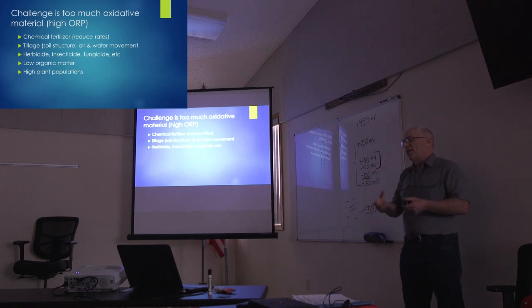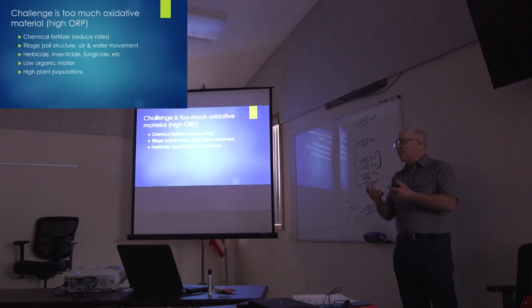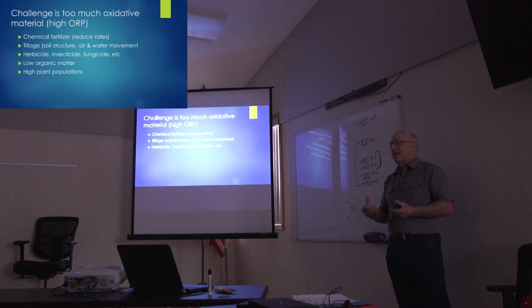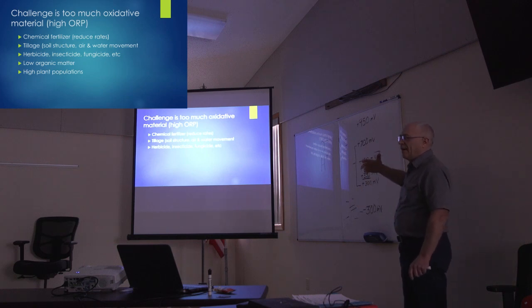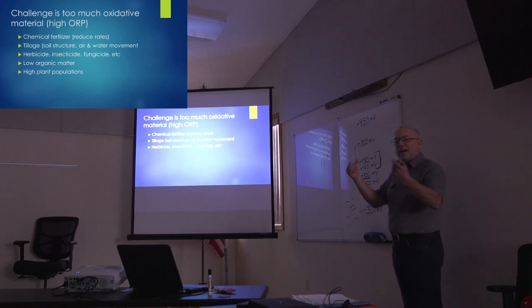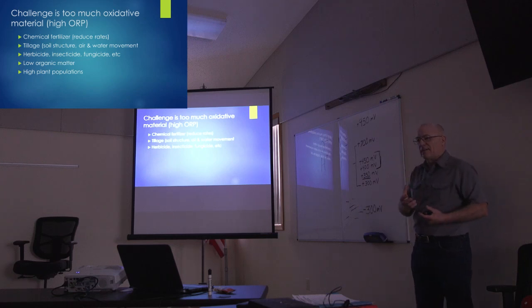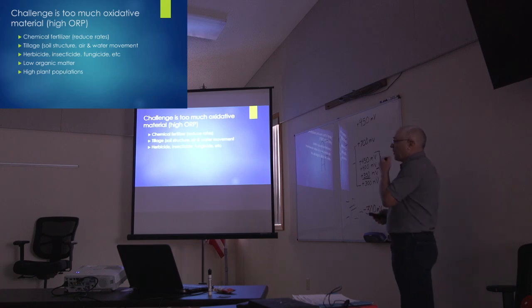On the opposite side — if we get moisture and we have the soil structure there, the soil will be able to handle the moisture and reduce it quicker than if we have it all completely worked up and it becomes oversaturated with water. If we have excess water in that top six to seven inches, what do we end up driving out of the soil? The air. So with flooded soil, oxygen is gone and the ORP reading moves down. If we can maintain that soil structure, it will handle both dry weather — maintaining moisture better — and wet weather, drying out quicker.